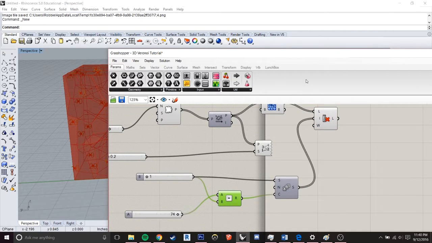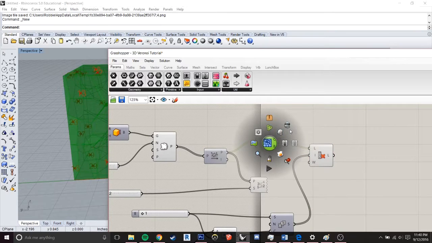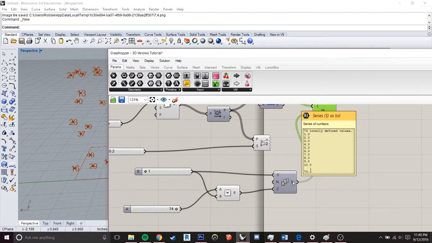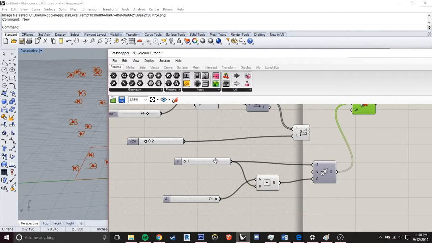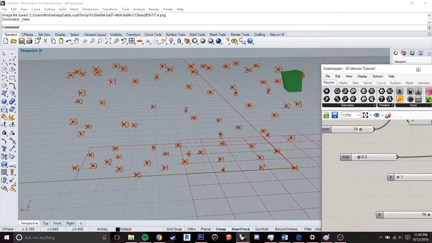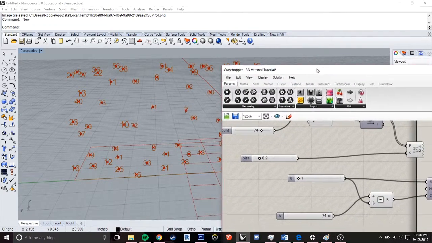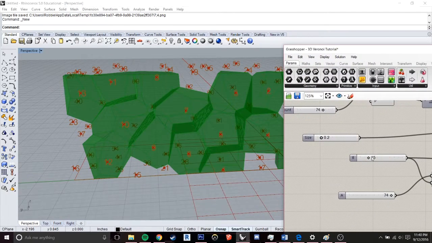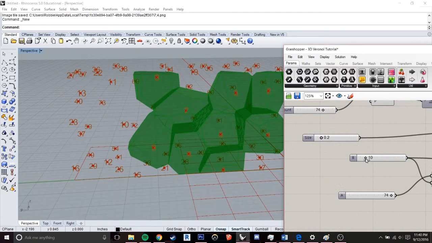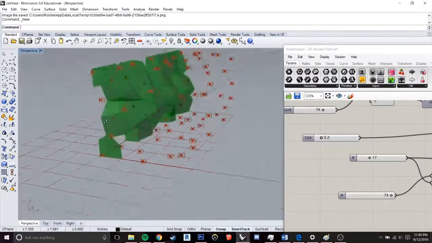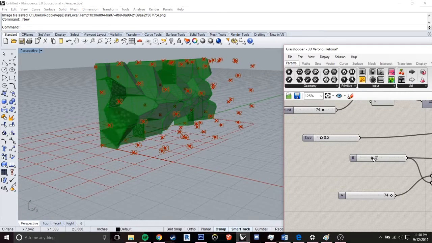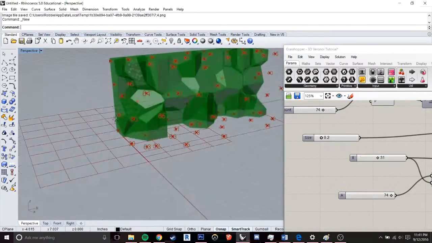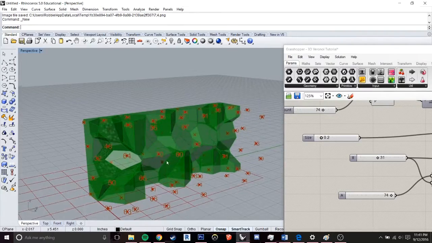Plug that into the indices and disable this so there's no confusion. And, well, we've taken away all but 1. So actually, yeah, we can slide it back up there and see how much it takes away. There are a number of ways to handle this, but this is just kind of an interesting way I thought of doing it. So right now it's kind of got a flat back, but we could take care of that with merging some other lists in there to take away.